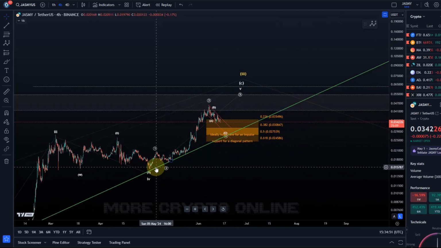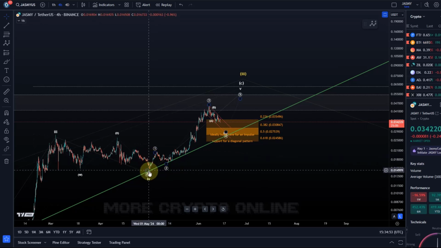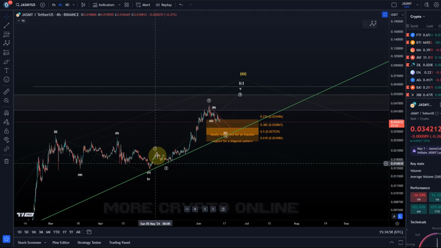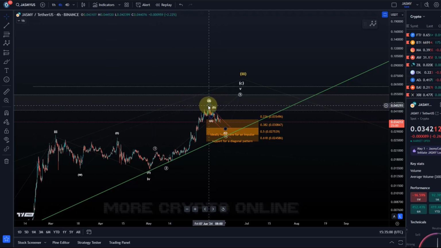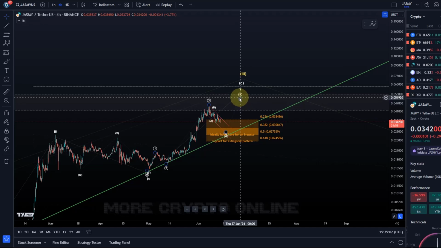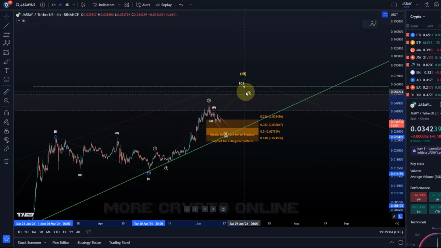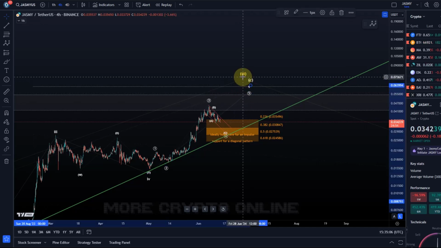What I'm looking at here on this chart is obviously we have the wave 4 low in place from the 1st of May. The market rallied in only 3 waves up, and I'm looking at another 4-5 pattern. So I'd like to see one more high in wave 5. We are now likely in a wave 4.